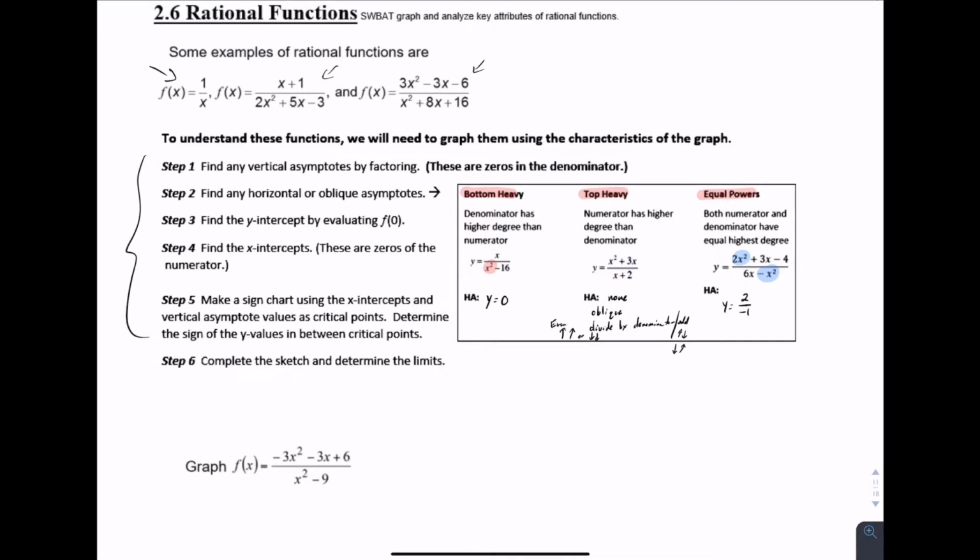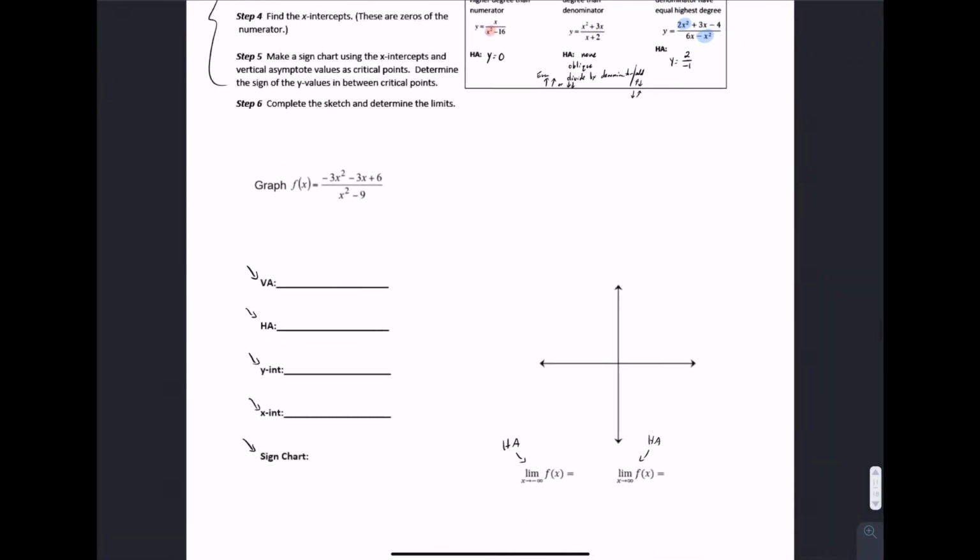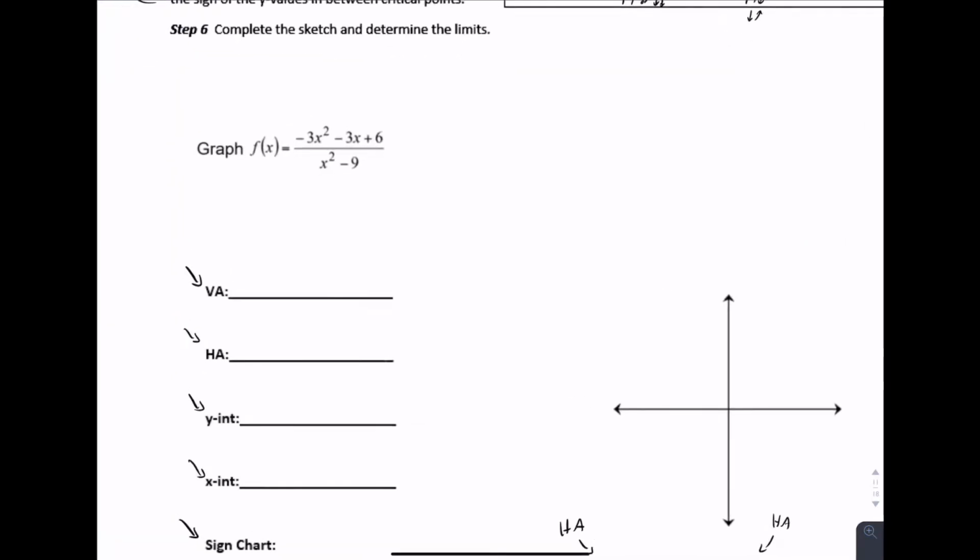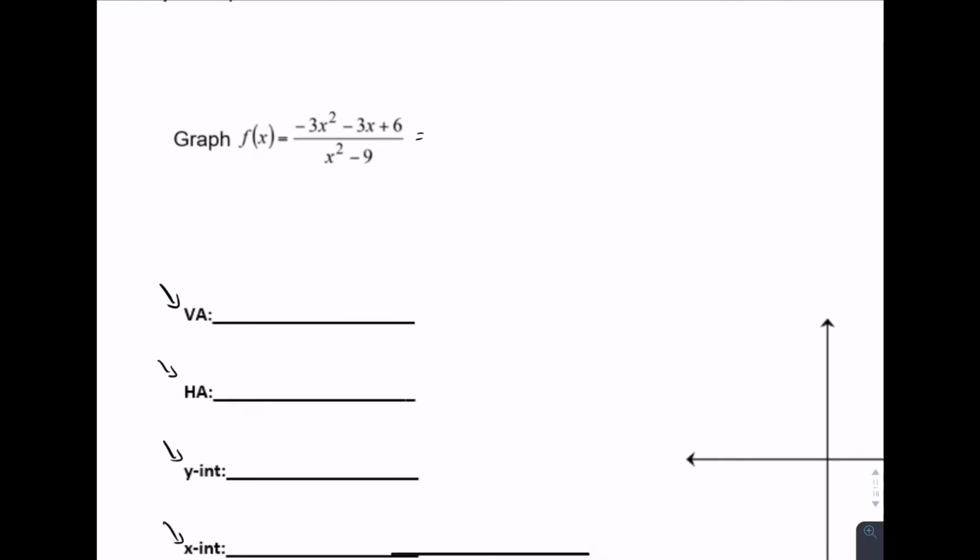Okay, so here we go. First and foremost, how to find vertical asymptotes. To find vertical asymptotes, you have to set the denominator equal to 0 and solve it. That's it. So we set the bottom equal to 0. Now, to make our life easier, we're going to factor all this and make it all nice and pretty. To factor the bottom, that's just a difference of squares, so x minus 3, x plus 3. That's going to make life easier. So x plus 3, x minus 3, or whichever order you want.